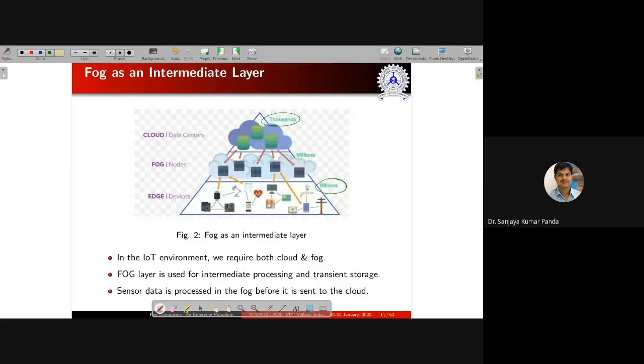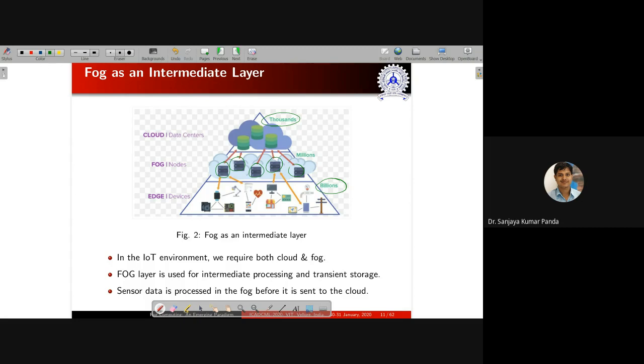That's why we want some of the services provided by the cloud to be available with the fog nodes, so that the delay can be minimized.